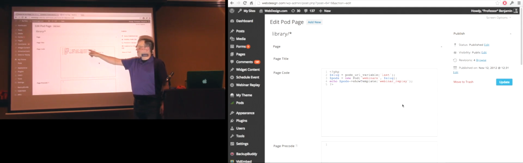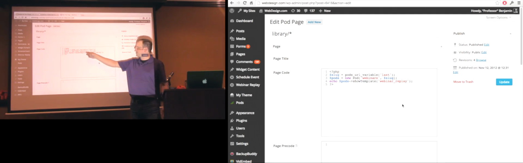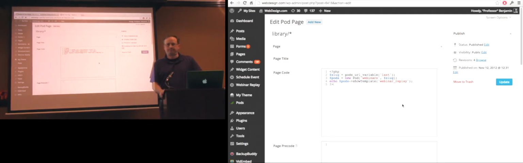The idea that, and I don't even think we use the pods URL variable anymore. It's still in the documentation. But it's just looking for the last variable in your URL, and it's then setting that in my little variable called slug. Then, in using my webinars, I'm just saying this is my parameter I want to pull out or base my results on, and then a simple show template, which is simply using the magic tags to display whatever it is. So in one sense, you can URL hack webdesign.com without having to type anything. If you know the title of any of the webinars, you simply type that into the URL and you'll get the exact page because it's simply pulling in the variable that Pods is based on.